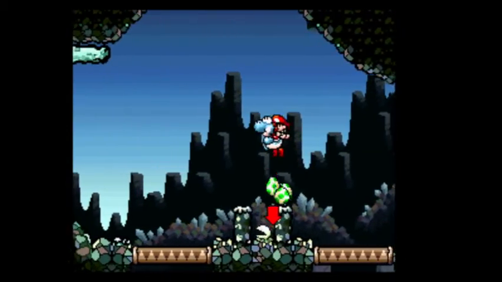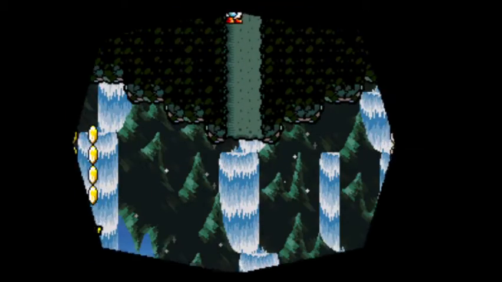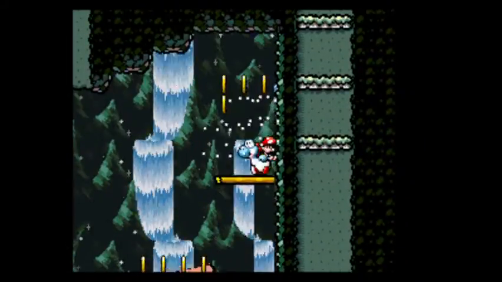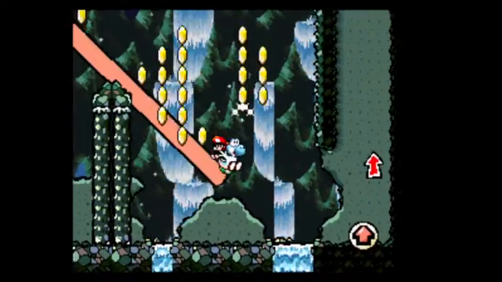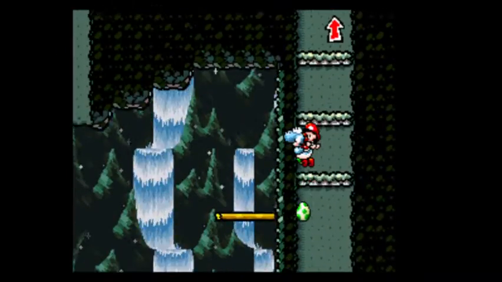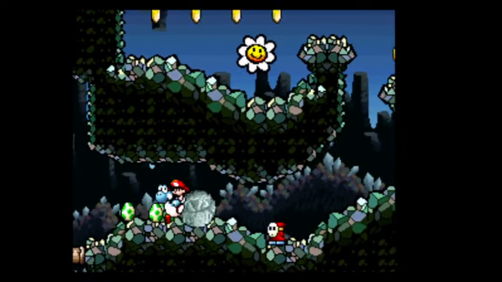Alright, these secrets are cool and weird and I love them, but at the same time this one is totally optional and exists mostly to teach you about how this thing works. Well, I missed out on some coins. No red coins there, you don't need that for 100 points in this level.